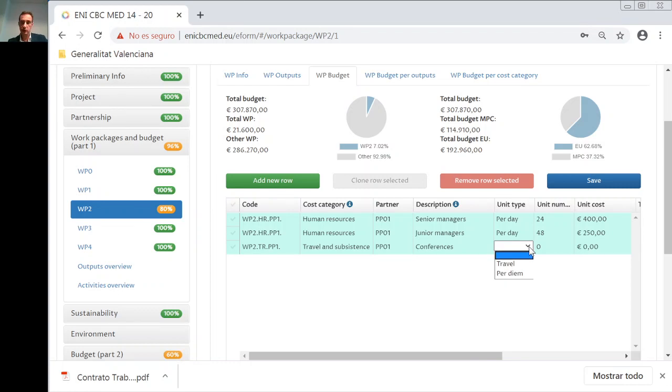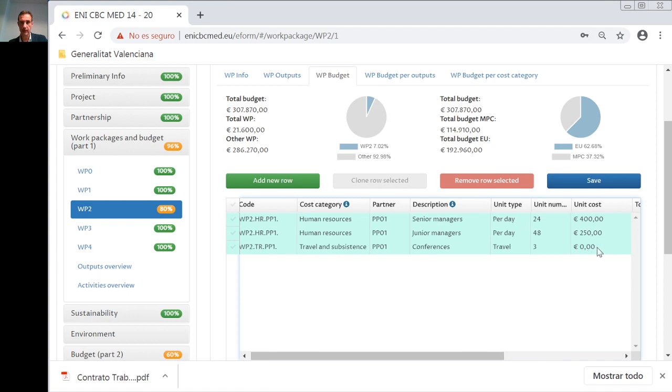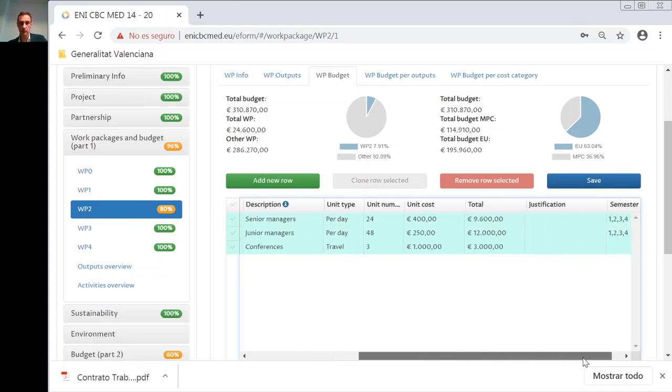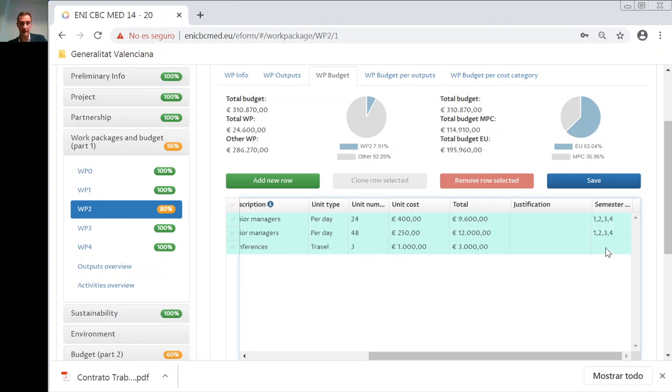For travel, you will have to tell us two unit types, travel and per diem. For travel, in our example, you attend 3 conferences, and the rate for each travel will be 1,000, meaning that each travel will cost PP1 1,000. The rest is calculated automatically.